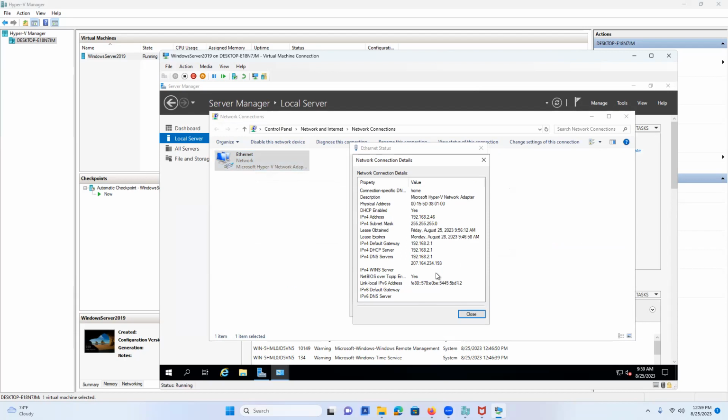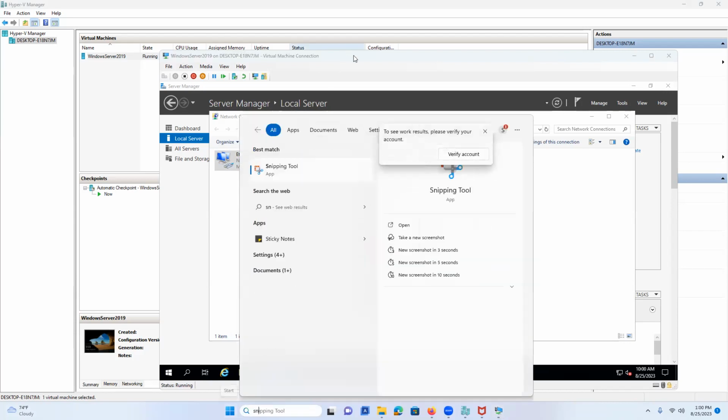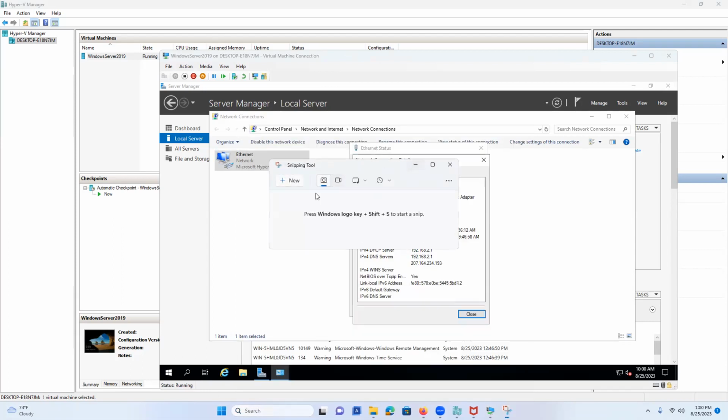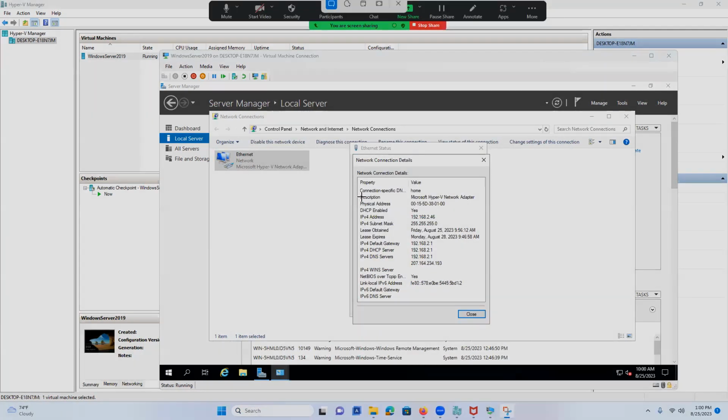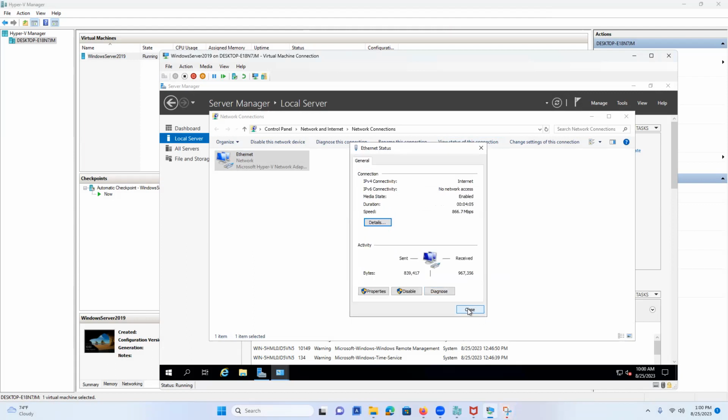And it looks like I'm assigned an IP version 4 as well as an IP version 6 address via the DHCP. I need to note down this configuration. So let me use a snipping tool and just note this information down. I'm going to close it.